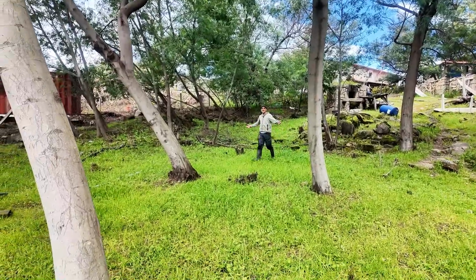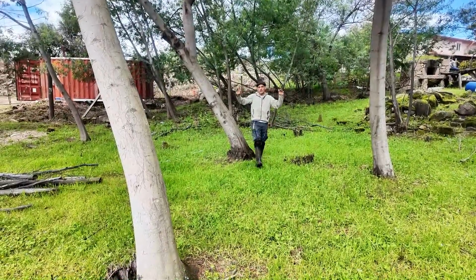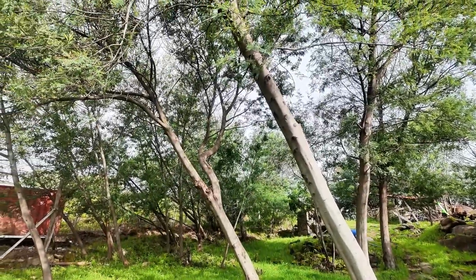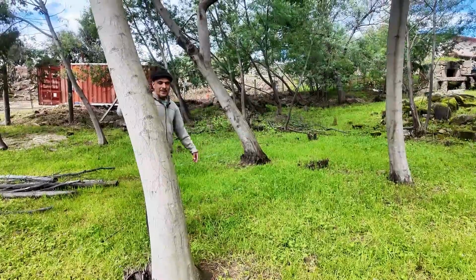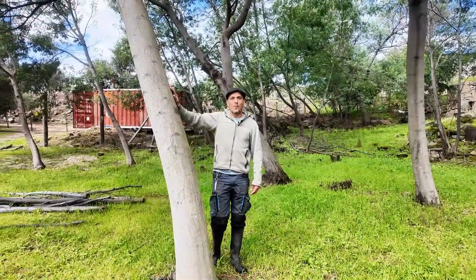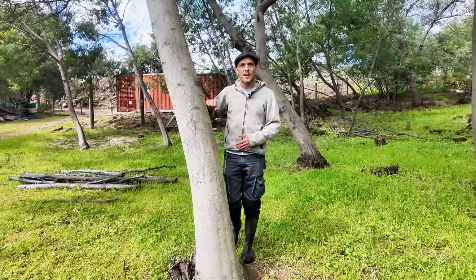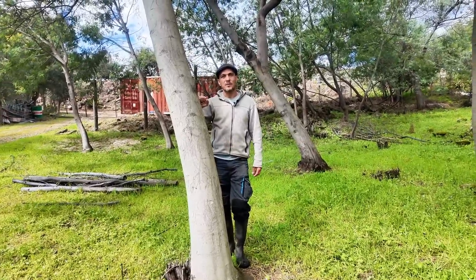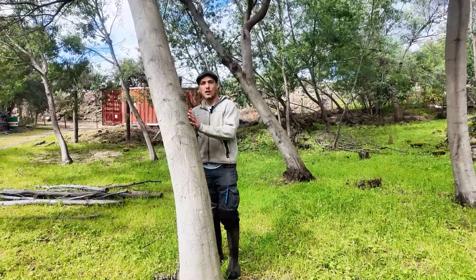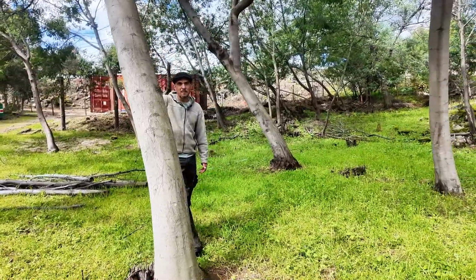So here we have some trees that are much older, and you can see we have really big trees creating a lot of shade. And we're aiming to make our mimosa forest full of big trees like these. The only problem is these are too close together, and you can see they're leaning towards the sun. So we need to make sure that when we're doing our annual management of our invasive species, we keep thinning them out so they're always growing straight and they don't have canopies touching, so that this doesn't happen. They don't lean over to the side, which means by the time they get to this size, they should have about 20 meters in between each one.